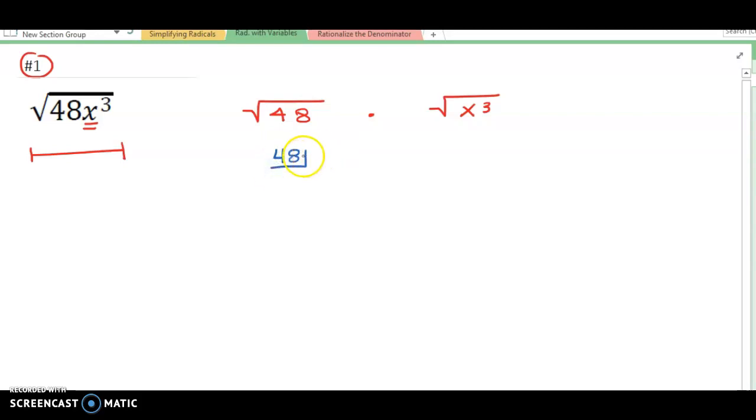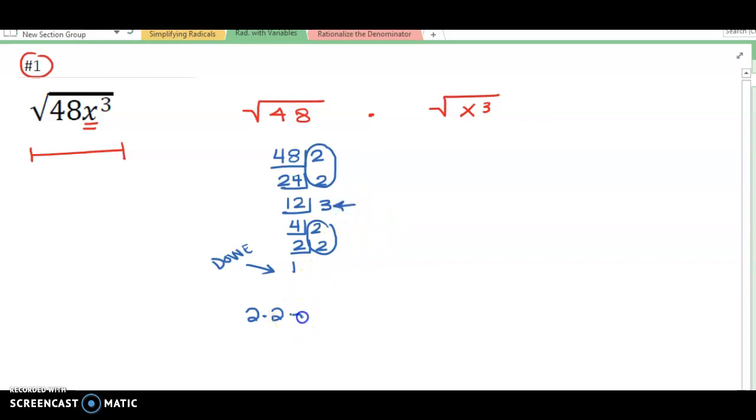So whatever method you use, I say 2 goes into 48 24 times, 2 goes into 24 12 times, 3 goes into 12 4 times, 2 goes into 4 twice, 2 goes into 2 once. When I get to 1, we are done. Okay, so if I circle my pairs, I have a pair of 2's and another pair of 2's. So the square root of 48 is, remember, when I have more than one pair, I bring them out front and I multiply them. My leftovers go in the fridge. So the square root of 48 is the same as 4 times the square root of 3.